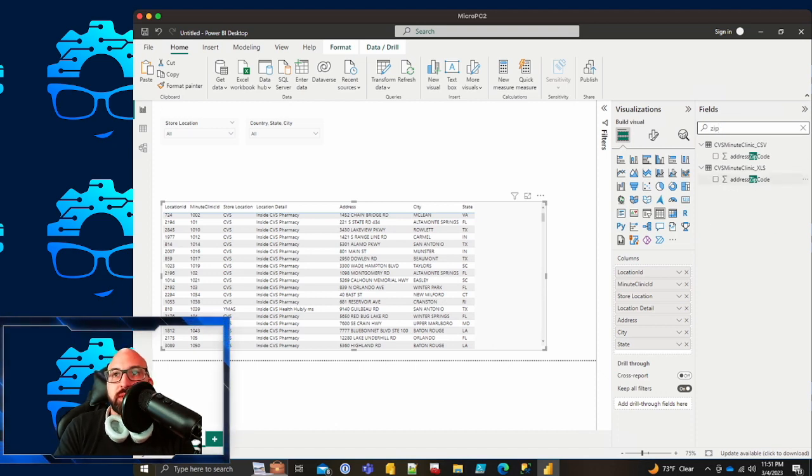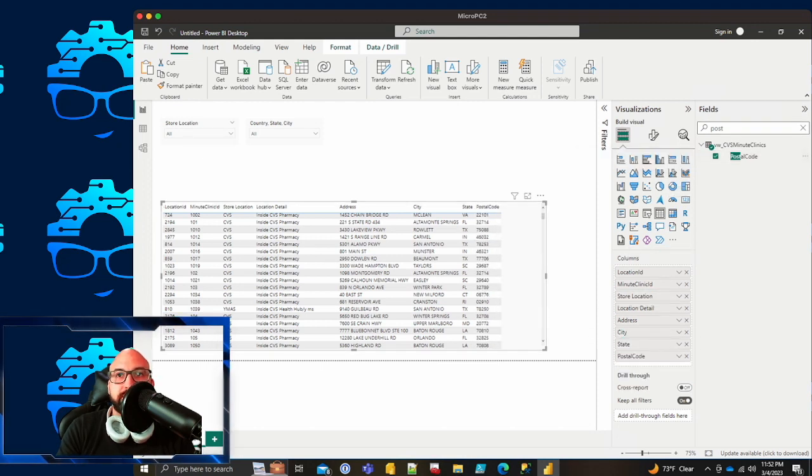There it is. Zip code. Oh, no. See, zip code is only showing in our CSV and Excel. Before I mentioned that I renamed this to postal code. So the way we see it coming in here is just postal code. So we're going to keep that. We'll just add a space at the end right here. All right, great.